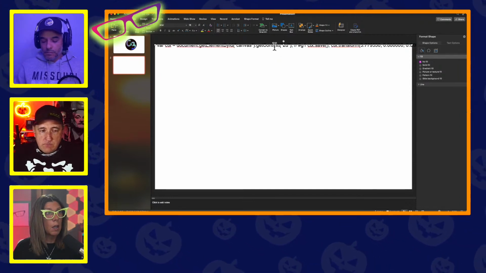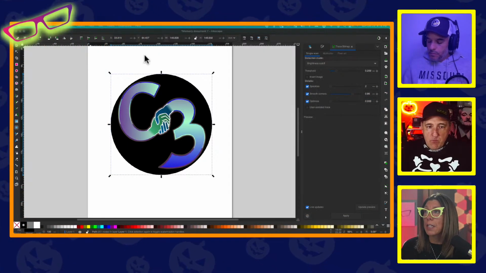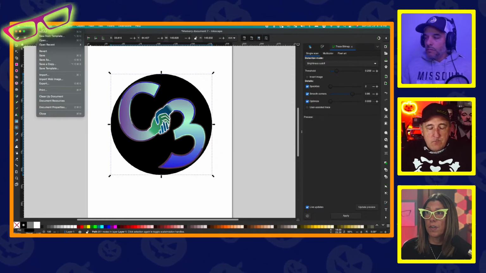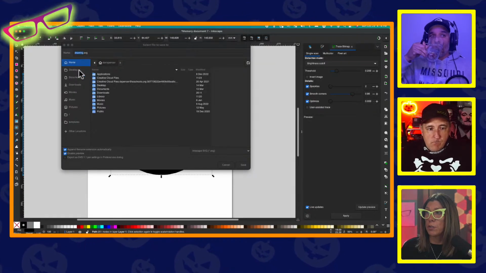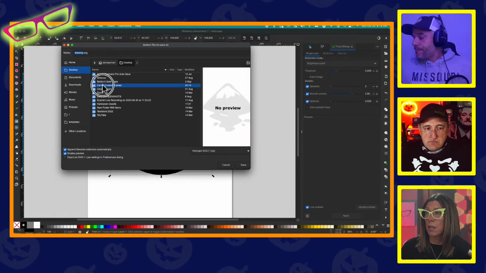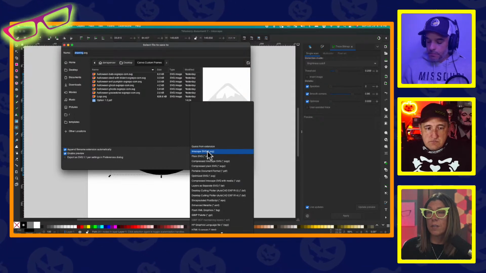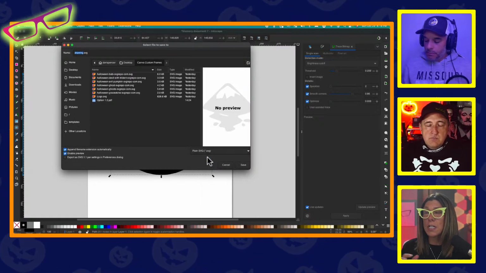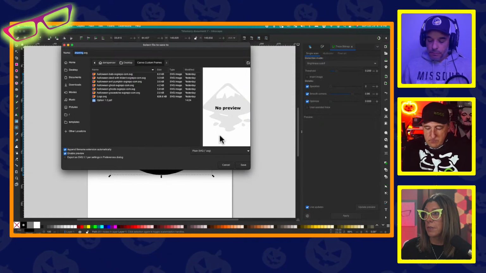So basically, what I need to do is, in Inkscape, I need to then just save this as an SVG file. So you go File, Save As, and I'm going to point it to my Canva Custom Frames folder. And I'm going to, instead of an Inkscape SVG, I'm going to choose plain SVG. That guarantees that it's going to be universal across all the programs that I want to use it in. And then I'm going to hit save.